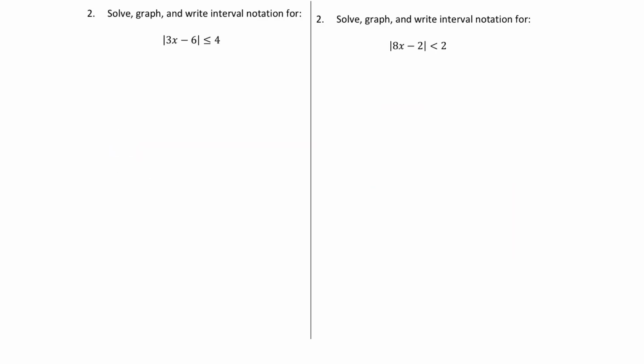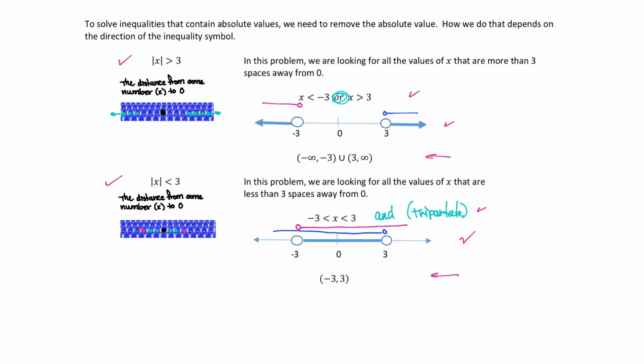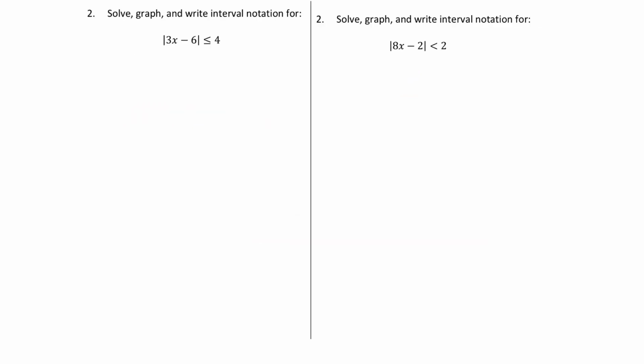Okay, I blanked out the work for the one on the left. And now these two look very similar again because absolute value and you have a less than, absolute value and a less than. On this last page right here, less thans were ands, right? And previously on this page we said that ands are tripartites. They are the 3-part problems. This is how I'm going to do it because it's much easier, and you'll see. Okay, so here we go.